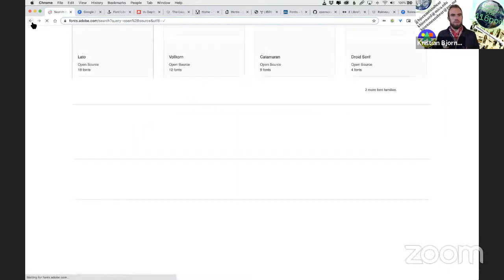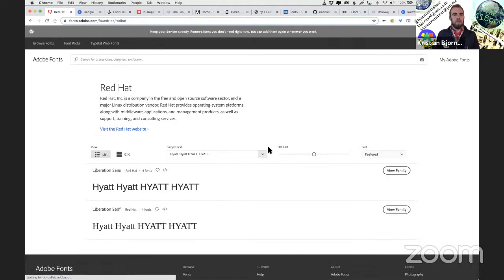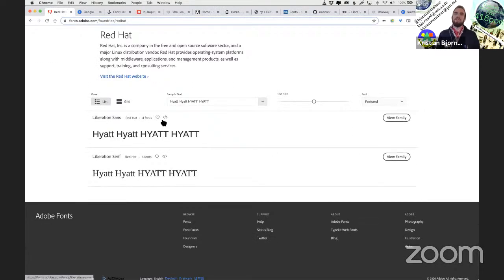These are all open source fonts. These two are called Liberation Sans and Serif. They were designed by Red Hat, the company I was talking about earlier, one of the examples of how you could pay for open source software. They made Liberation Sans, Serif and Mono, just like Microsoft made Arial to match Helvetica letter width wise.